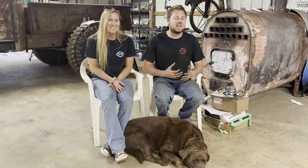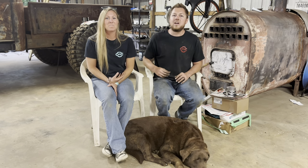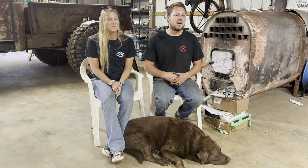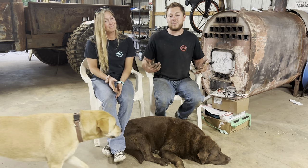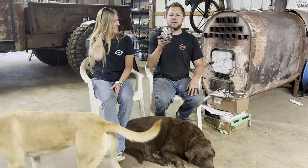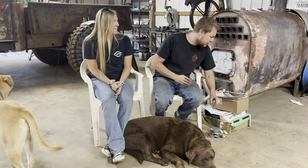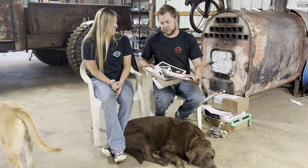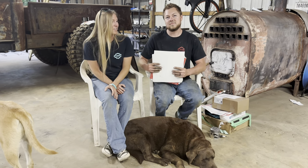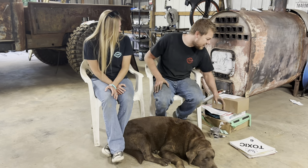Before we go, we did get some gifts, and we want to give appreciation to those who sent us the gifts. We did have some friends come down, Austin and Caitlin. They came down and gave a little hand on the mousetrap. We got it kind of buttoned up, and now it's ready for paint pretty much. And they brought us this cool little dude. Got our logo burned in on the top of it. So thank you guys. And they also brought these little, he said these were pretty cool. I thought maybe, you know, I don't know if you could use them or not, but I thought they were cool. And find out what we did with them at Petersville. So there is that.